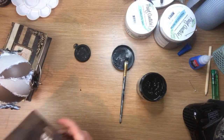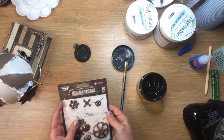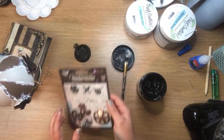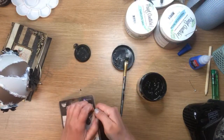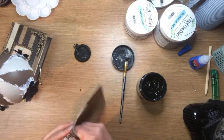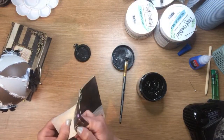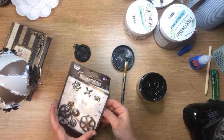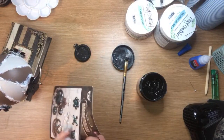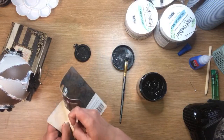to our bauble, right? So I have some of these. They're called rustic knobs. Not exactly gears, but I also want to add a few elements from here into the mix. Getting into these is a bit of a challenge.